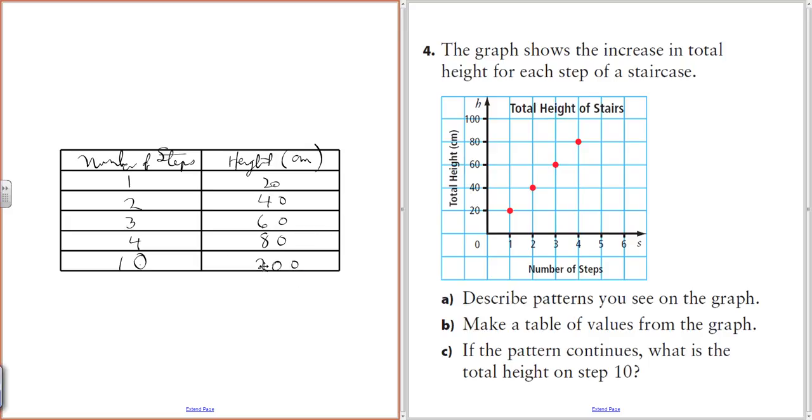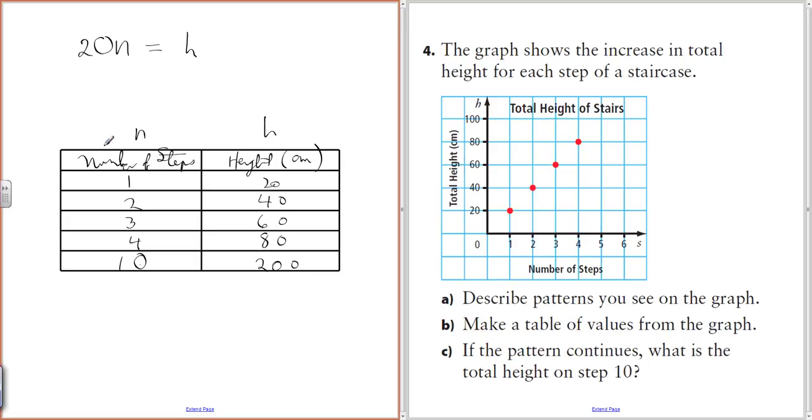Or in what we're going to learn later on is we can actually find out what this is in terms of its relation to algebra. And we can say that's n, and this is h, and that the number of steps in relation to h, how do we figure that out? Well, if I look at 1, what did I do to get 20? Well, I really multiplied this n, this number here, by 20 to get this, and I multiplied this number by 20 to get this, and I multiplied this number by 20. So I multiplied my n by 20, which in algebra we say is a coefficient. So 20 times n, or 20 times the step number, is equal to the height.